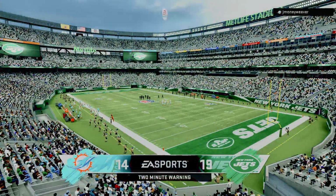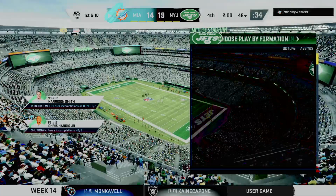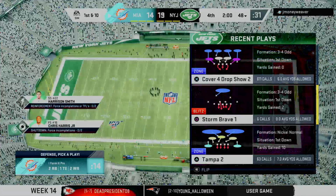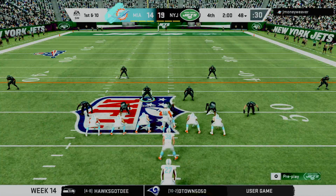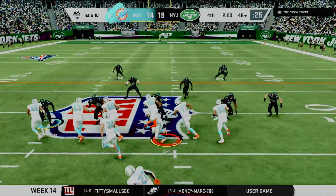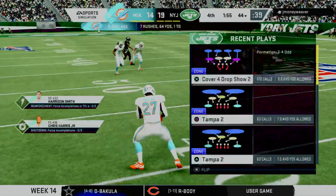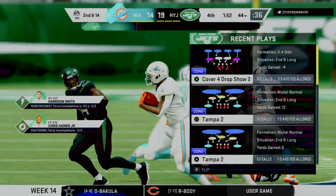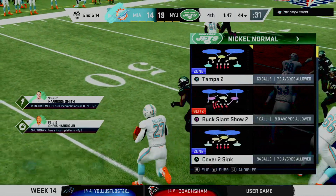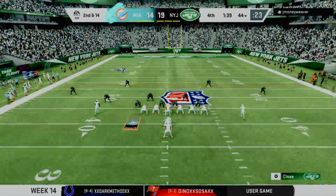4th quarter, down to the final 2 minutes, and we've got a one-score game. So the Dolphins have it as we welcome you back in. They come up on a 1st and 10, desperately needing a score here on what could be their final drive. On 1st down, a running play ends up going backwards as he won't get close to the line of scrimmage. In fact, he's going to lose 4 yards. Not in a position where they absolutely have to rush right now, but they definitely have to pick up the tempo a bit.